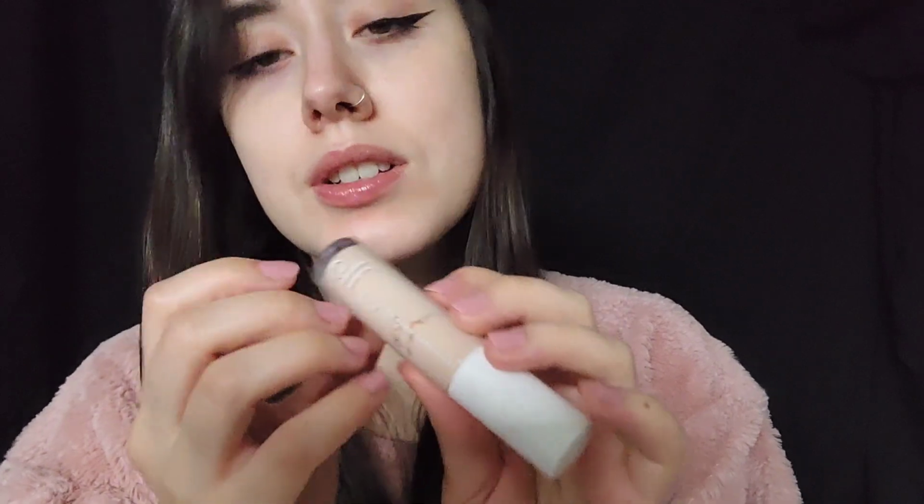And then I have this concealer. It's just the e.l.f. Hydrating Camo Concealer Satin Finish. We'll just do a little bit under your eyes. I'm not really seeing any red spots or anything, but you do have one little teeny tiny pimple right there. That's okay, we can cover it up. This isn't anything super heavy duty, so it won't completely make it disappear, but it'll certainly make it a lot smaller.